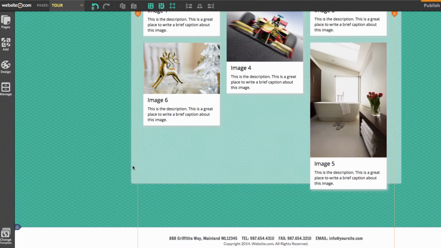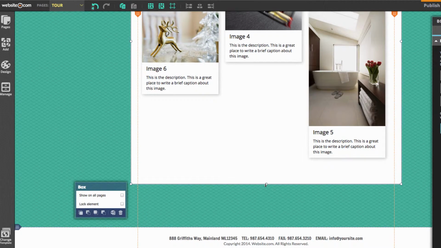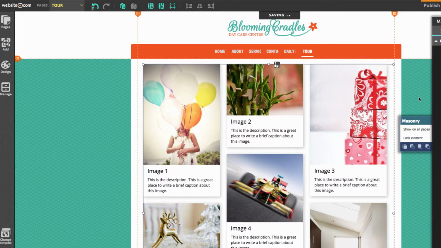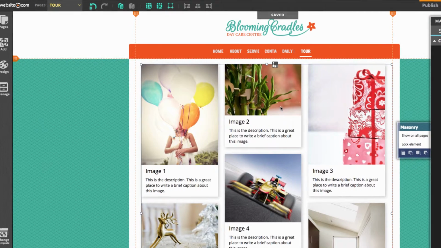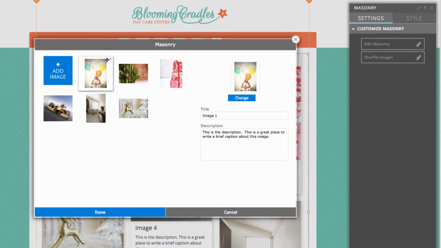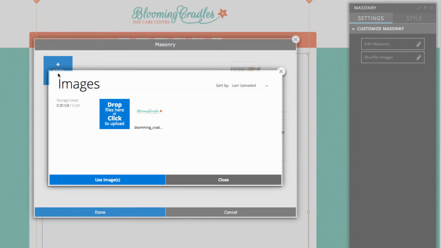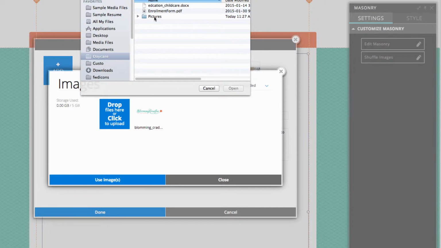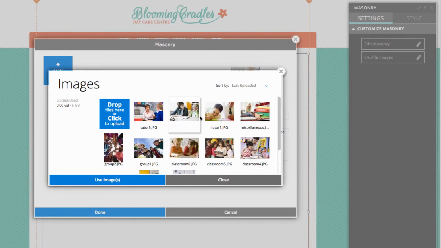You can see I need to make this white section a little bit larger. So I'll click and drag that up. And I'll drag this white section down a little bit more. And there you have it. Now I need to change the images in the masonry gallery. So what I'll do is I'll select the masonry gallery, and then I'll select Edit Masonry in the panel box. And then I'll go ahead and delete all of the images that are currently found in it. And then I can go to Add Images, and I'll be uploading my own images as I did with the logo. So in my Daycare file here, I'll go Pictures, and how about I select all of these? And I'll select 5 or 6 of these that I think will fit well in the masonry gallery.